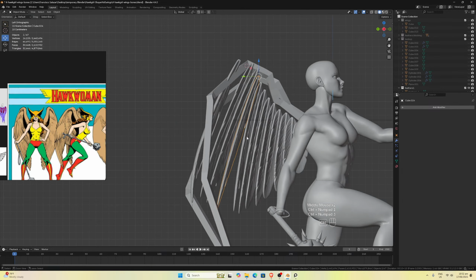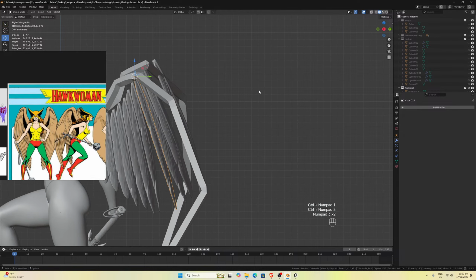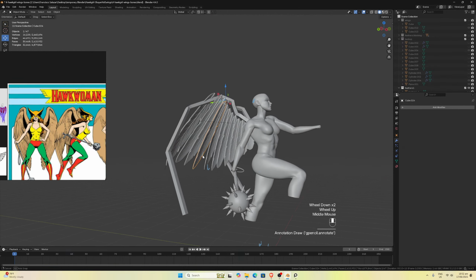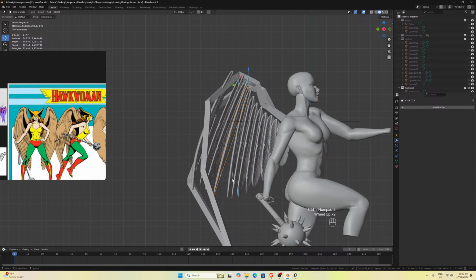Now I want to try to see something that helped me to bend this to the... what can I do? Maybe I should use the wings, the curves. I'm going to mark this part to know where was the original position of this feather. Try to do that, and then we can change this.